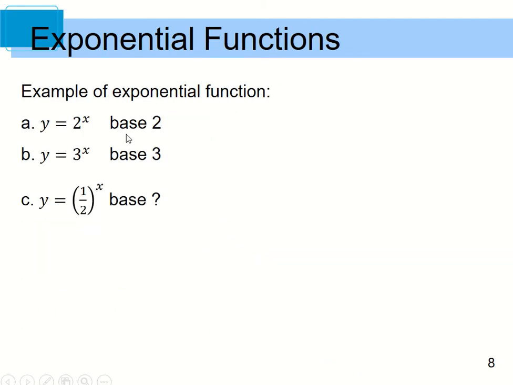Okay, now these are examples of exponential functions. If we have 2 to the power of x, we say the base is 2, and x is the exponent. For y equals 3 to the power of x, the base is 3. How about y equals (1/2) to the power of x? What is the base? Okay, the base is actually 1 over 2.